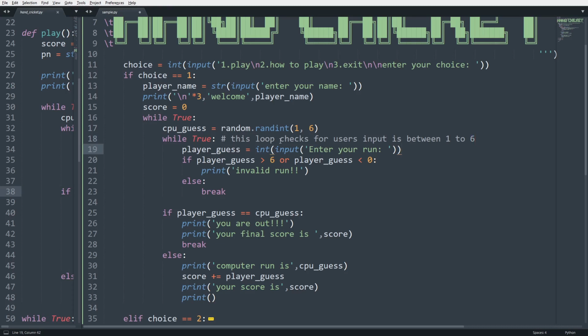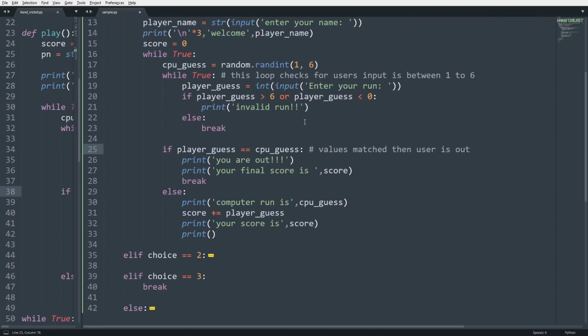This loop checks whether the value is between 1 and 6. Then if both values are matching, the user is out.